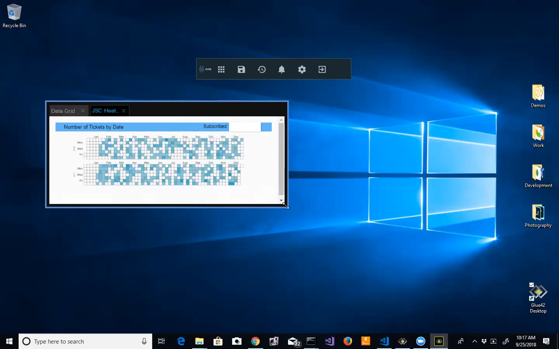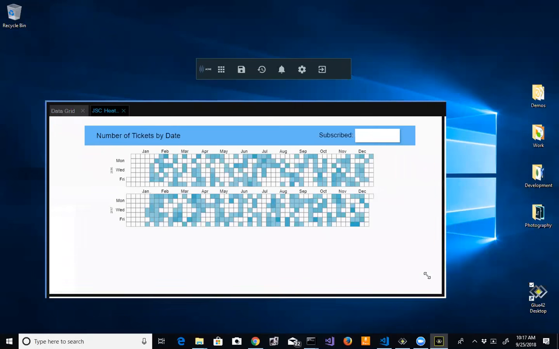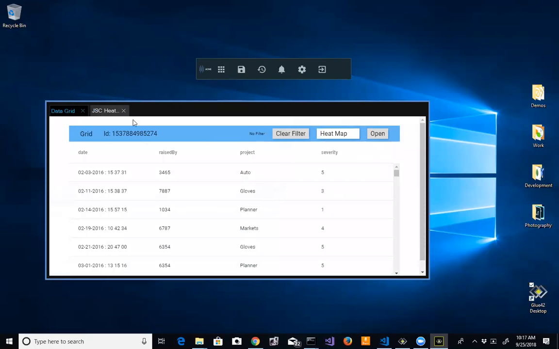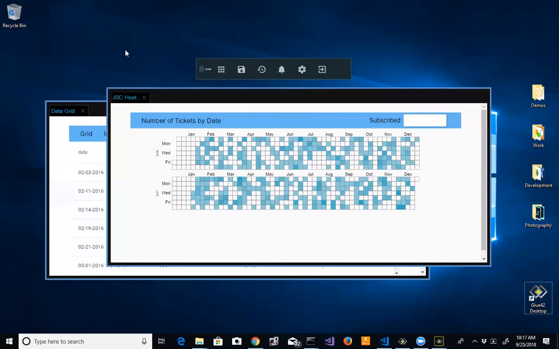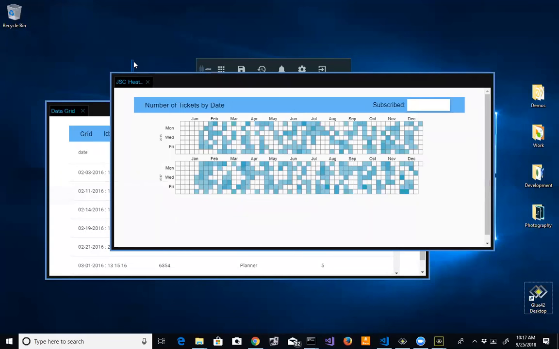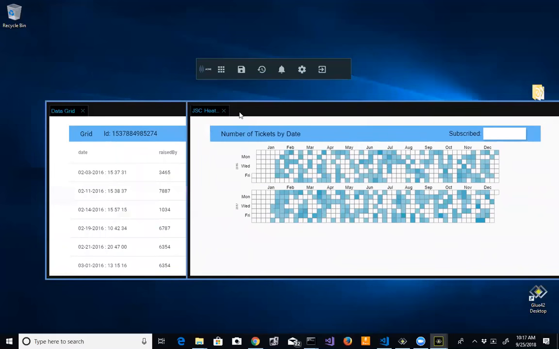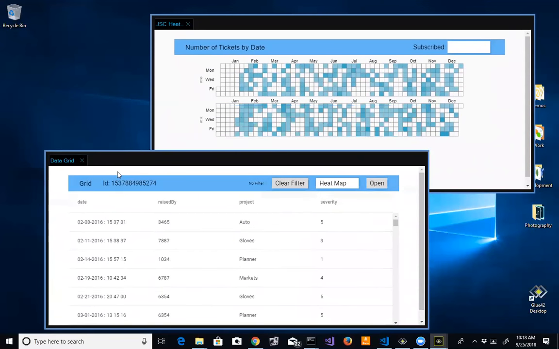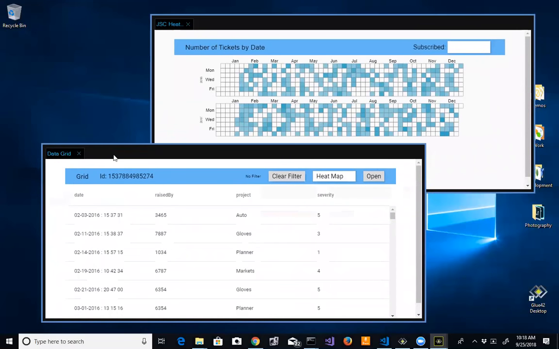But what I can show you a little bit more of is, I go back to, let's pull this out. So part of the tooling that's required is window management. So I've gone from a tab view into two separate windows. I'm doing this just so that I can show you more effectively how visual changes dynamically.